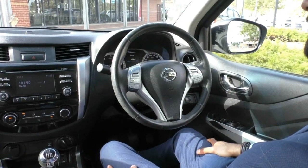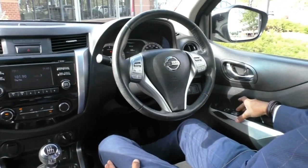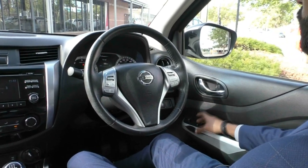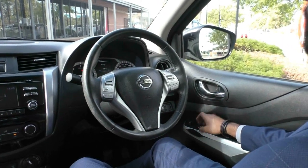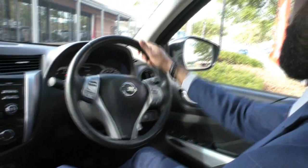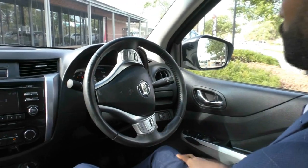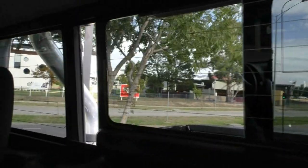Here we are inside this beautiful Nissan Navara. Starting off in the driver's side door, we've got our power window controls — the front driver's side being automatic up and down — door locks, and window locks so you can stop kids playing with the windows. We've got a toggle for the power mirrors, a traction control setting, the button to open the fuel filler cap, and a switch that opens the rear window.